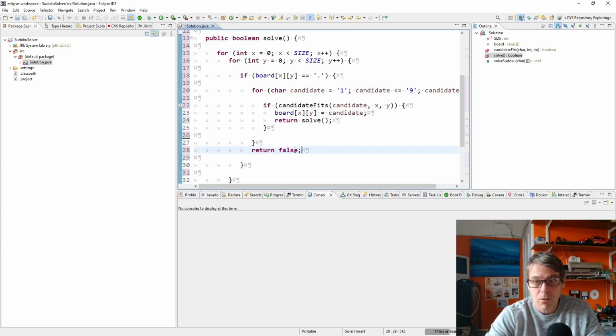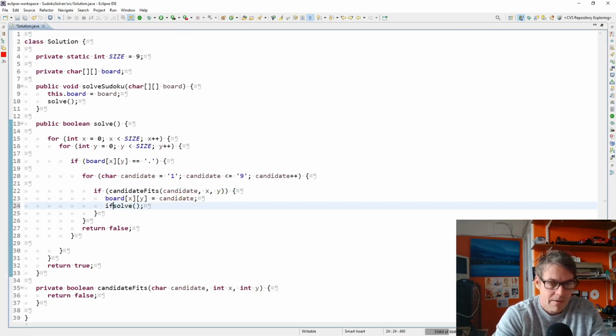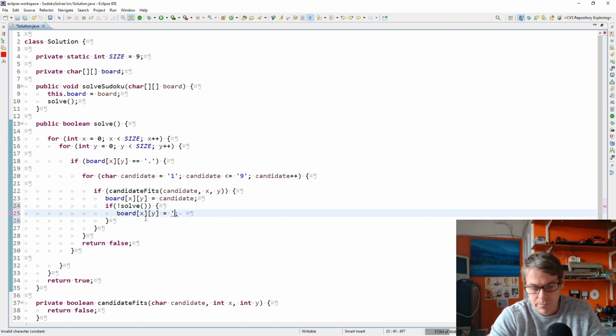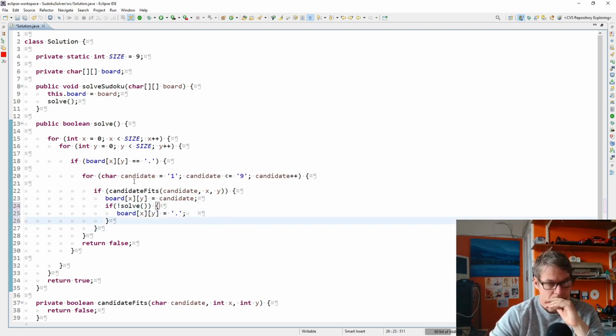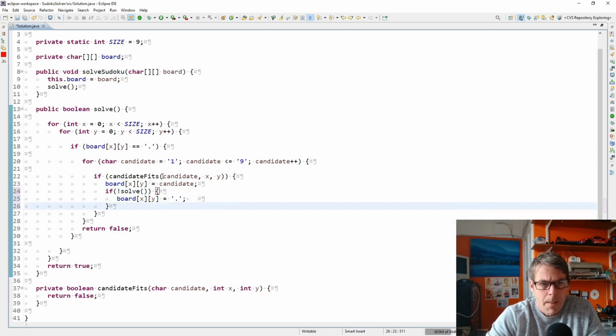So that is false at that point. Here I need to say if not solve, then undo what I've done. I'm not sure that that's right, but I'll debug it.